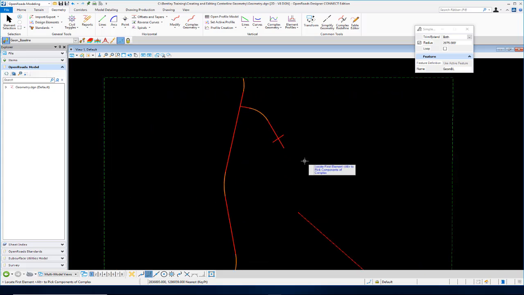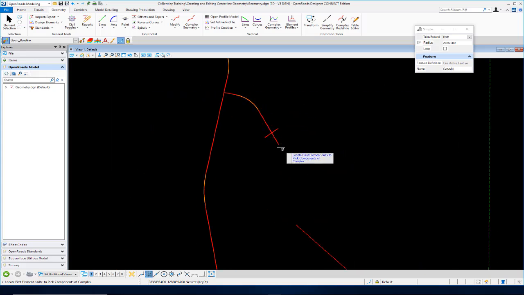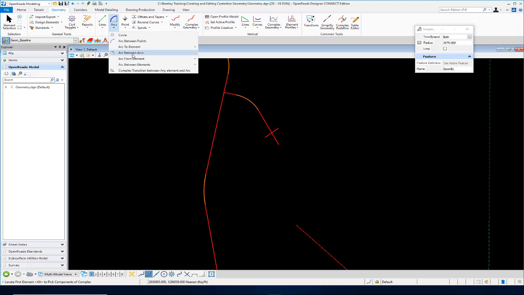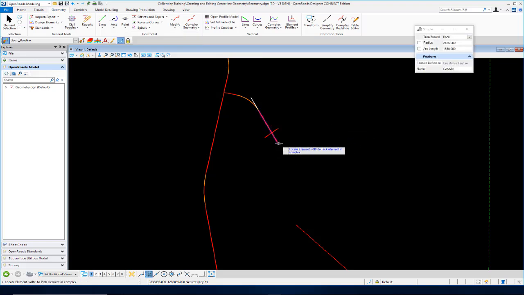Now sometimes it's necessary to create a curve off the end of an element rather than in between elements. So in this next little exercise, we're going to create a floating curve off the end of this tangent line here. So I'm going to go back up to my horizontal tools here, and we're going to do arc from element this time. We're going to do a simple arc from element. Okay, so we're basically floating an arc off the end of this tangent line here. It's going to prompt you to locate an element, so we're going to pick this element here, and it's going to prompt you to enter a start point. Our start point needs to be here, so I'm just going to snap to that.